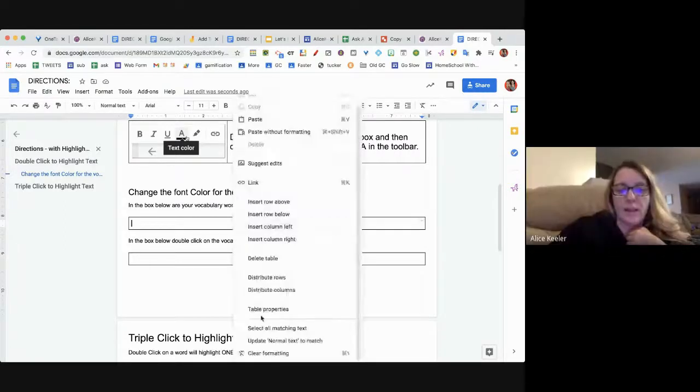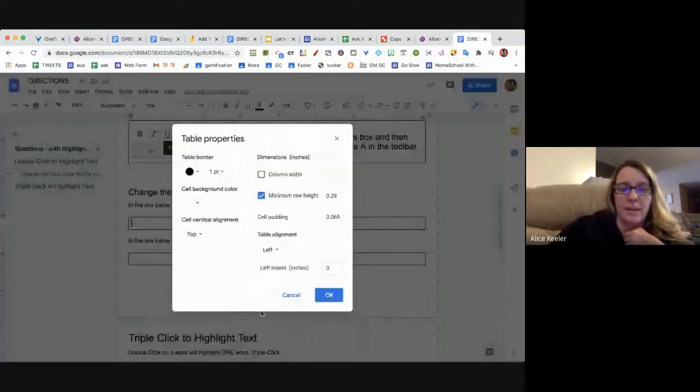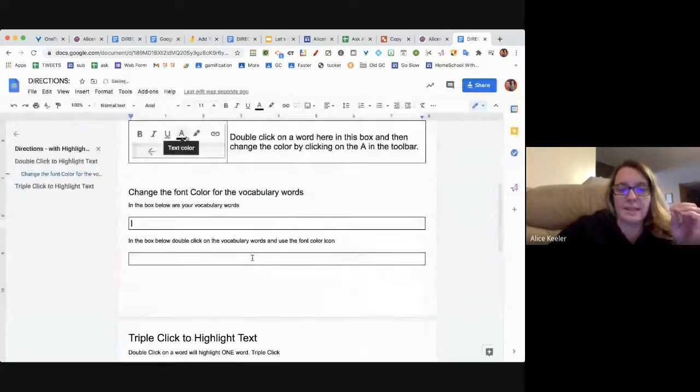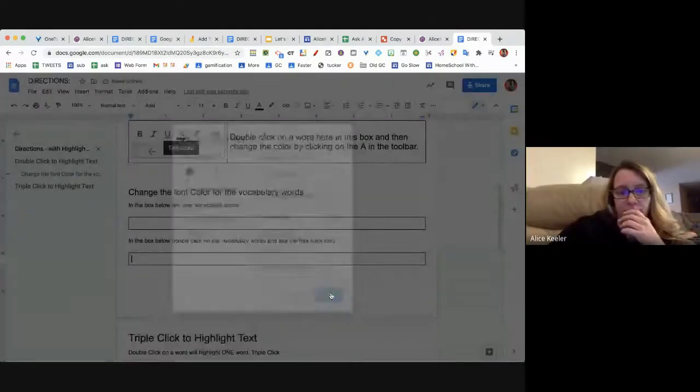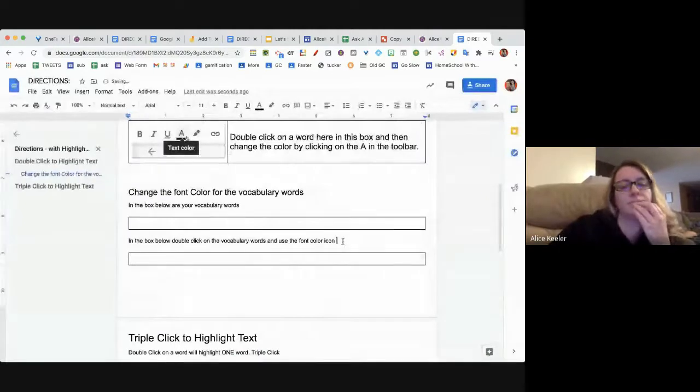And I'm going to right click on this box, and in table properties, I'm going to make sure it's aligned in the middle, even though it's blank right now.